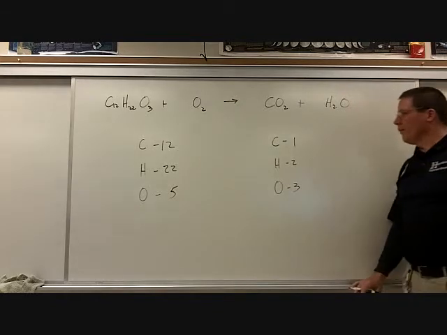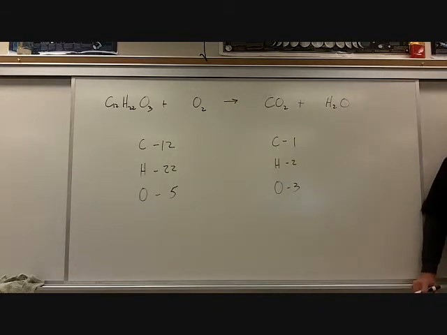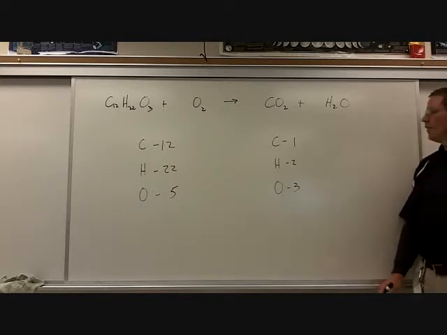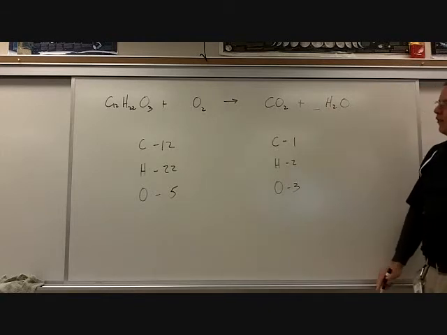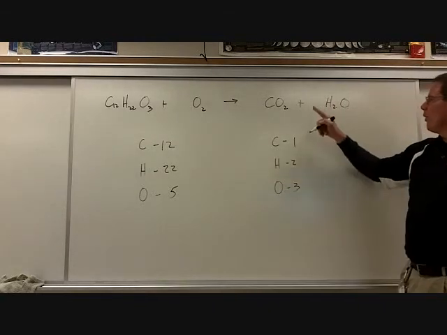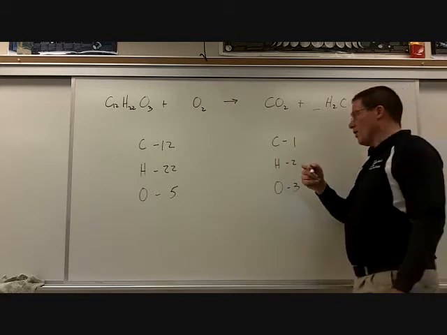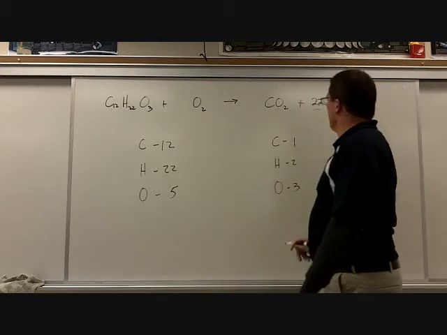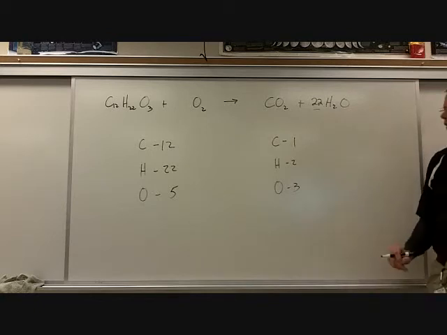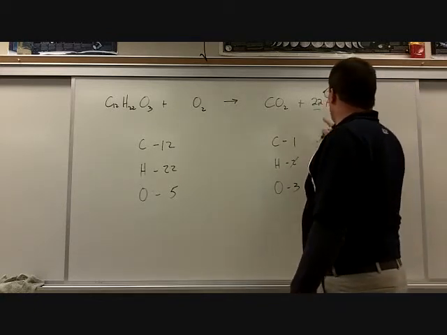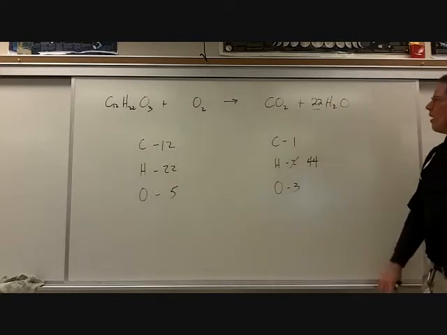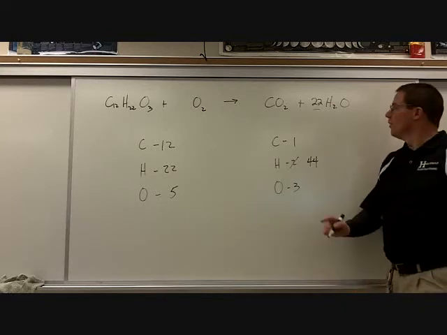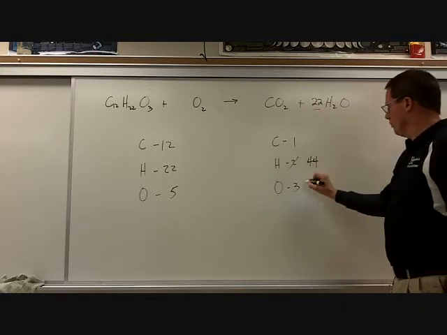All right, so there's our inventory. So, what do you guys want to do first? Hydrogen? Okay. So what should I put here? I'm looking for 22, so if I put a 22, very good. Put an 11 there, then it gets interesting. So that gives us how many hydrogen? Nice. And how many oxygen do we now have on the right? 24, good. So 22 times 1 plus 2.